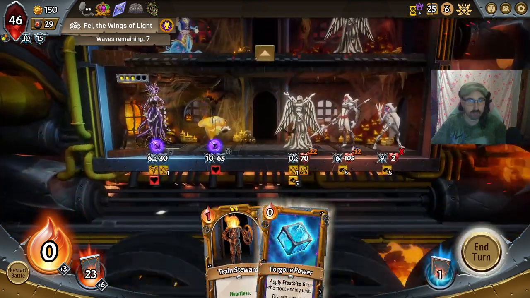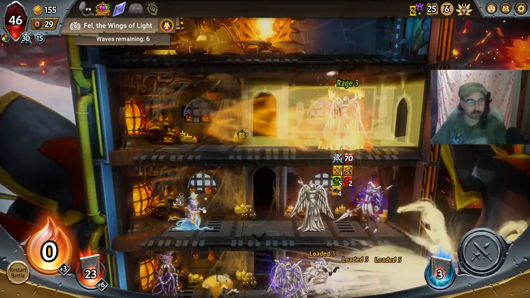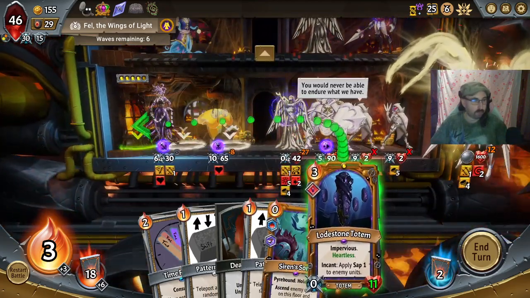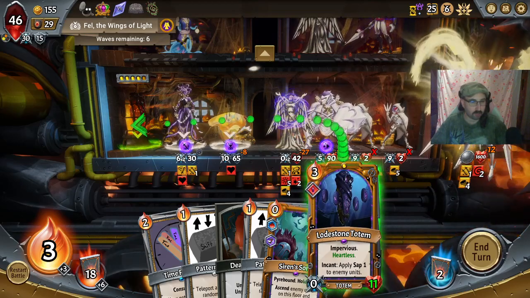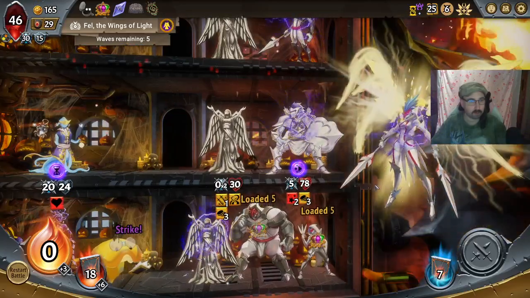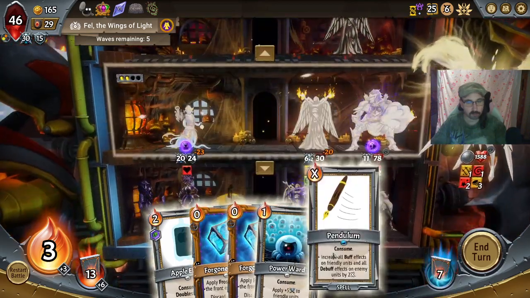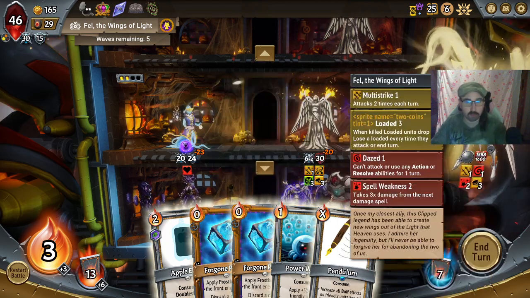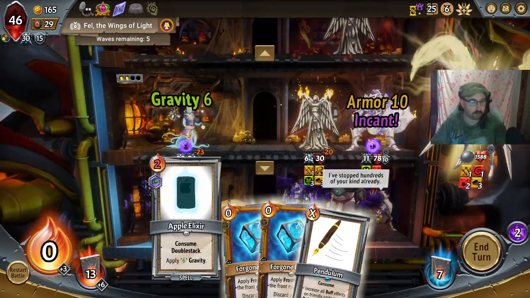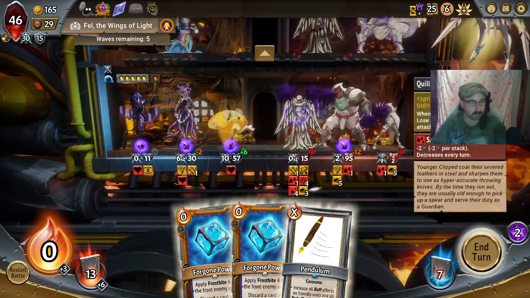Let's apply some Daze to Fel, some Frostbite to the statue. I feel like I should take this opportunity to set up the Lodestone Totem. It's gonna be very valuable. We do need the Siren Song next turn to get rid of that top floor unit. We could apply 6 Dazed and 6 Spell Weakness to Fel here, which is honestly not bad. But I think I want to complete my setup so I have better ways to deal with these waves instead.